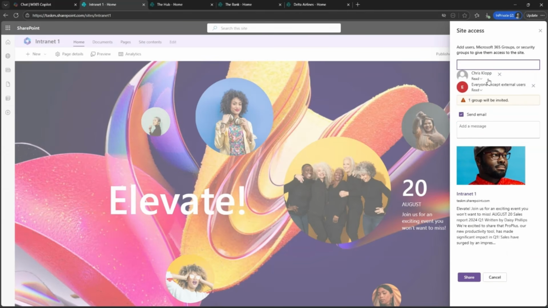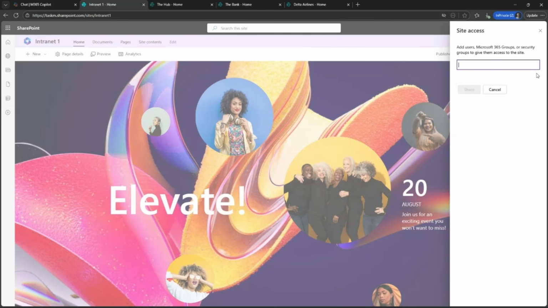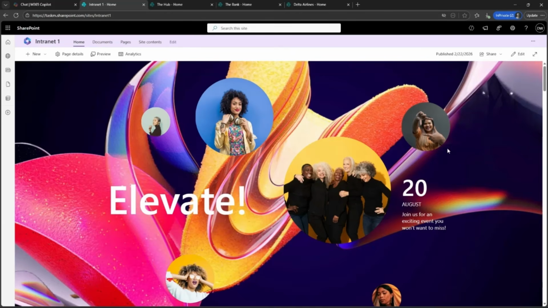Now there are multiple different types of access you can give. You can either have read access, which means you can just see the intranet, download things, ultimately just read things. You can edit, which means you can edit home pages and create content, or full control gives you all of that, plus the ability to share and have a bit more of the administration functions inside of SharePoint as well. Now, as I say, this is just a quick whistle-stop tour.